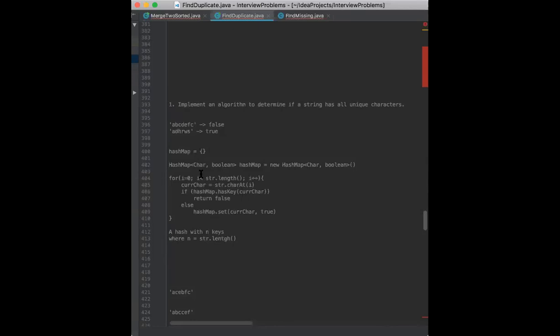Here we need to check based on the bitwise. Assume if we go to A, we need to check: if A is present 2 times, then at the very start we need to set some bit in one of the variables. If A comes again in the next value, then we need to check whether the bit is already set or not. If it is set, then there is a repetitive element.